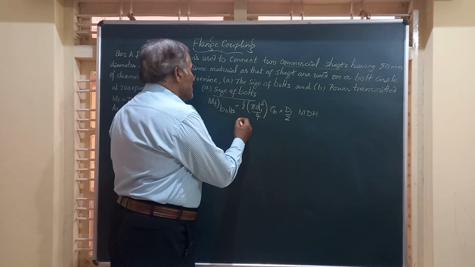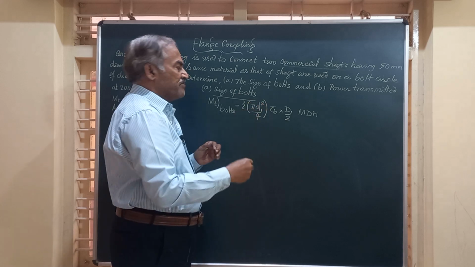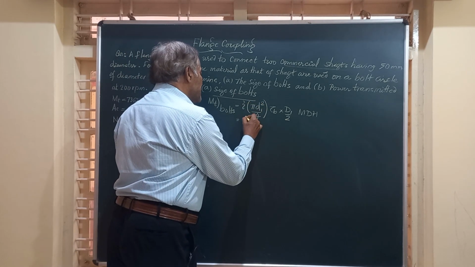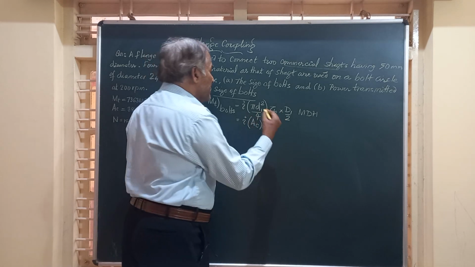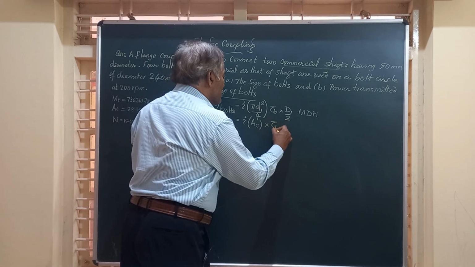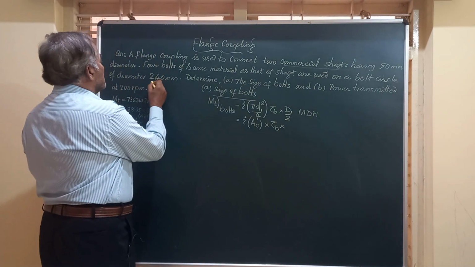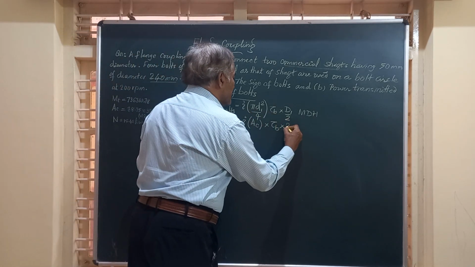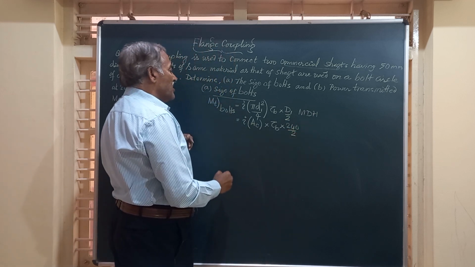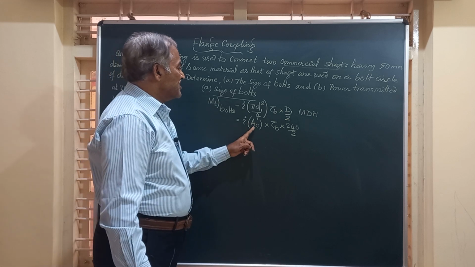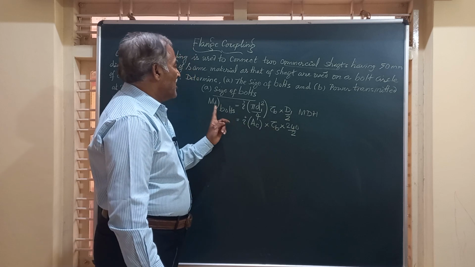Friends, here, what are these parameters? To find out the size, pi d1 square by 4, which I represent as AC. AC stands for the core area, and tau b is the shear stress of the material. D1 by 2: D1 is the bolt circle diameter, and it has been given as 240, that is diameter by 2. This is the equation we have got. And to find out the size AC, I should know what is i, what is tau b, and what is MT.